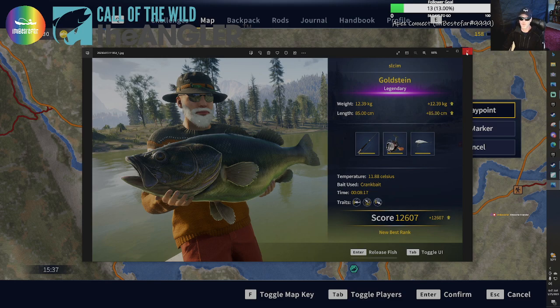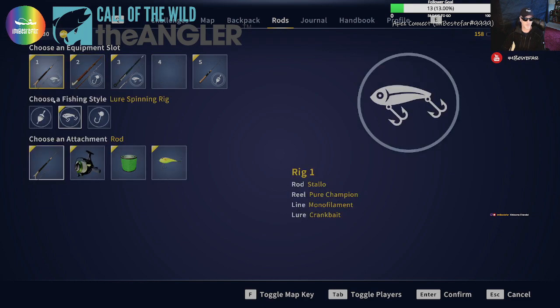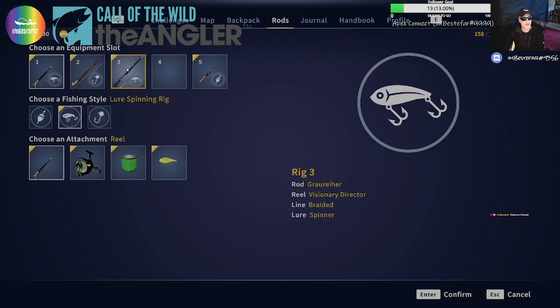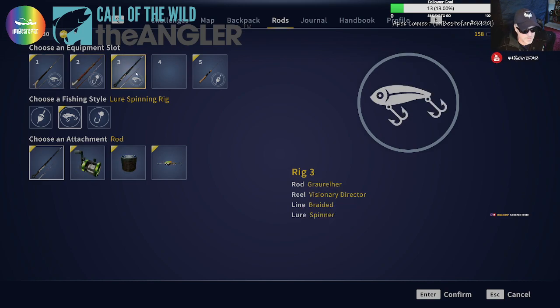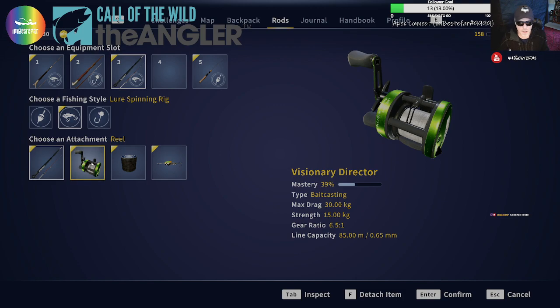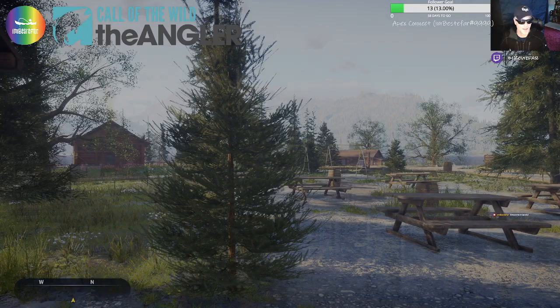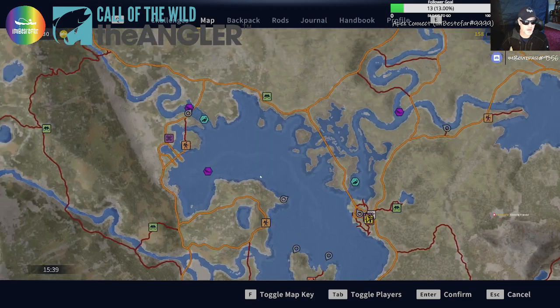So if you go in there with how I'm rigged up, which is quite a bit bigger, I'm still going to use the stale, but I've upgraded to the pure champ, so it's got one more strength, I think, and better drag. But I'm leaving my bait casters aside. I've got the mediator and the visionary director, and I've got plenty of money to buy the others. But I like the fish fight with the spin reel, and that's what we're gonna do. So let's get our fast travel on.